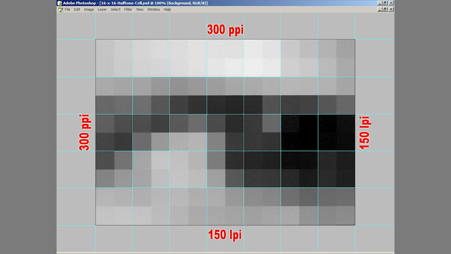Imagine these pixels are from a high-resolution 300 pixel per inch image that's going to be printed in a high-quality glossy publication. We'll say the line screen for this job is 150 lines per inch. Again, we have 2 pixels for every screen line, both horizontally and vertically, as you see here. Therefore, each halftone cell contains 4 pixels. The big difference is that our laser printer can generate 2400 dots per inch. When we divide 2400 DPI by our screen ruling of 150 LPI, we get cells that are 16 printer dots wide by 16 printer dots tall.